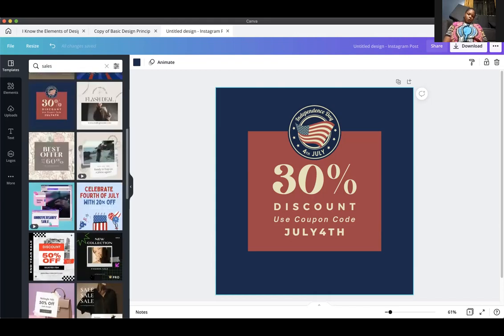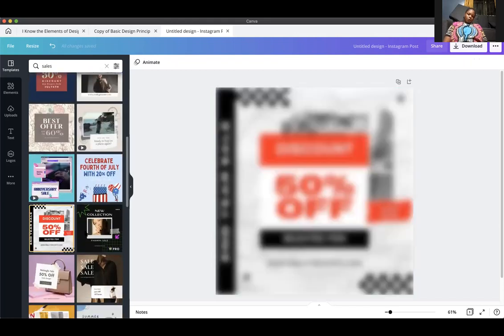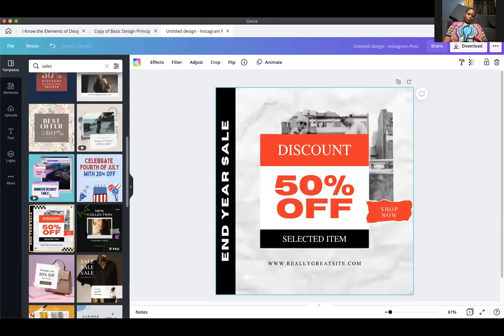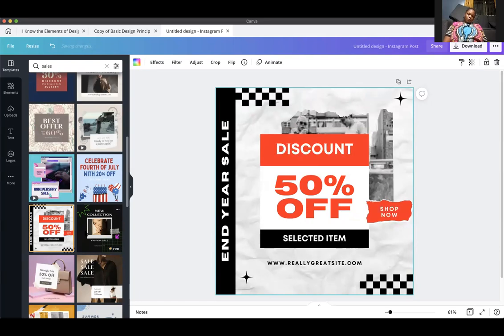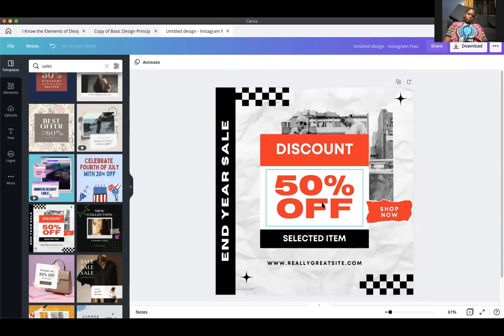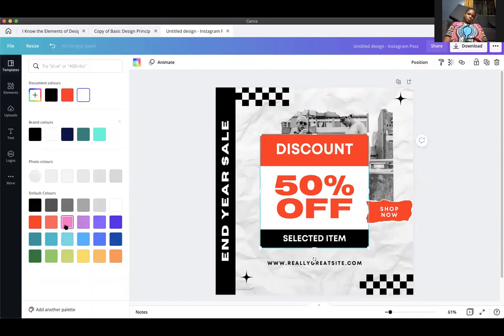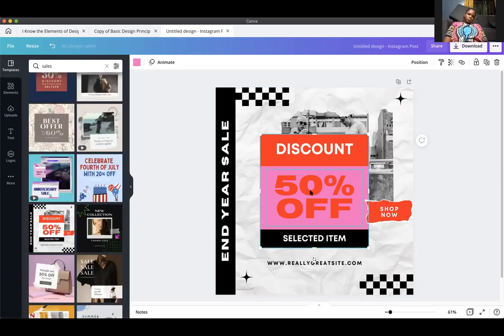Okay. Let's look at another design. What's the first thing your eyes saw? 50% off. Right? 50% off. And you can see the sweet contrast. Imagine that maybe the person that designed this is a girly girl and she wanted to use her favorite color. Okay. She would have used pink. And then imagine this. So you see the contrast is poor.